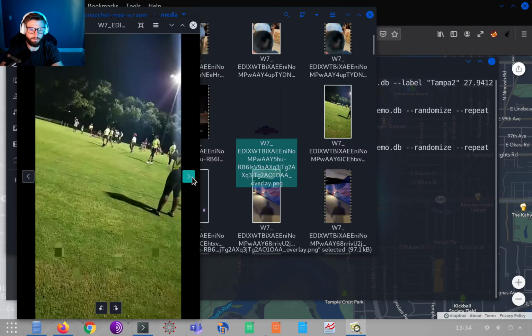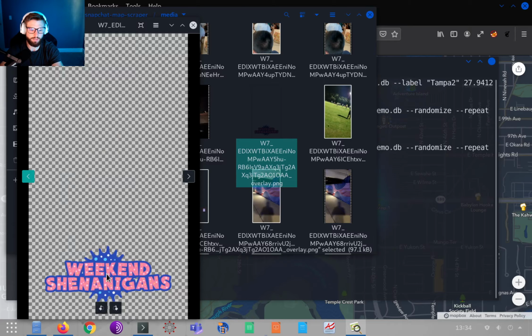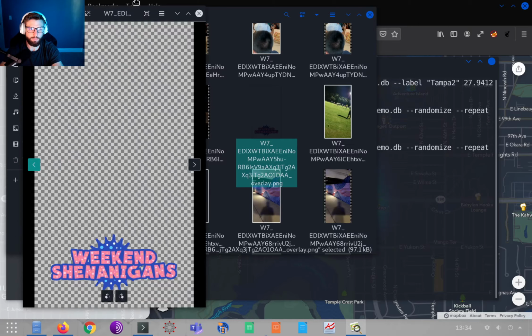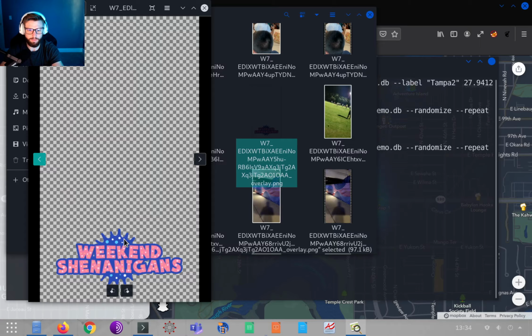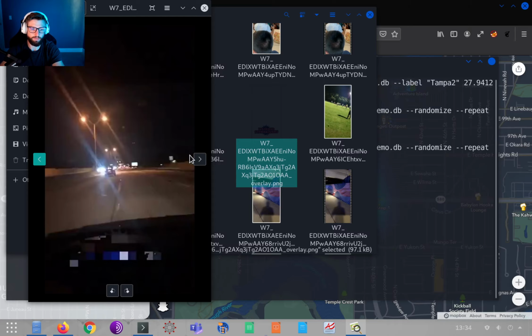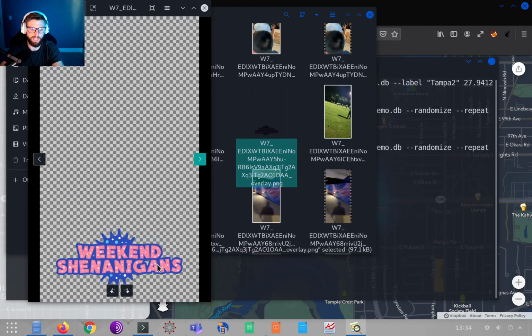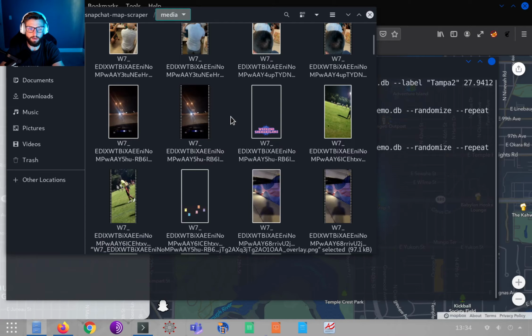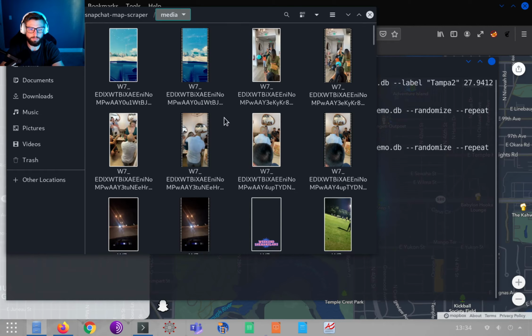This SnapMap Scraper will pull the information as separate layers. So if somebody was to use a sticker like this to, say, cover information that they didn't want somebody else to see, or that wasn't intended for everybody to see, you would still be able to view whatever data was behind that. So this is the first way that you can review this information.